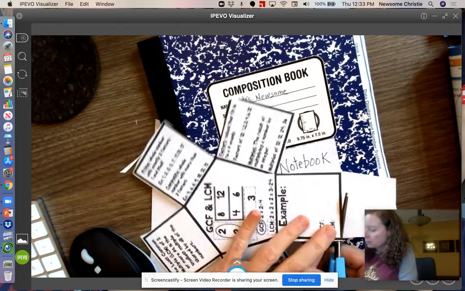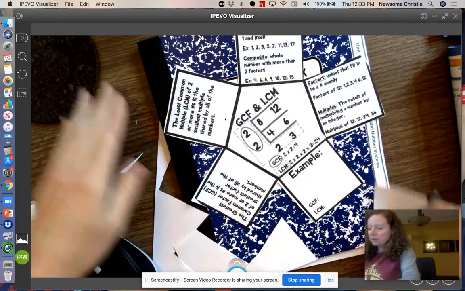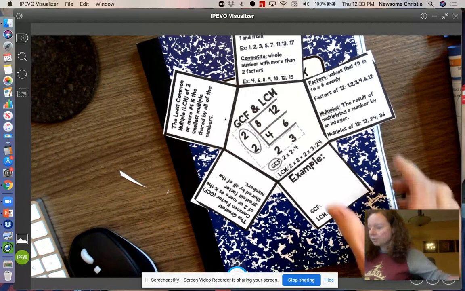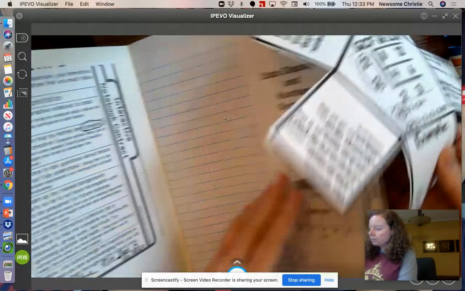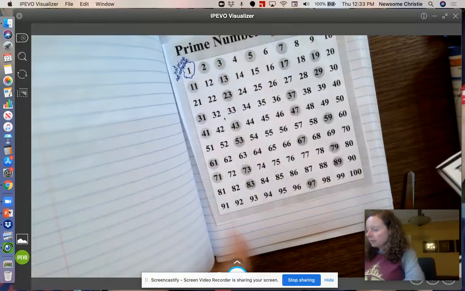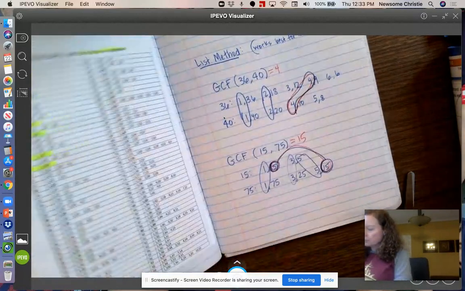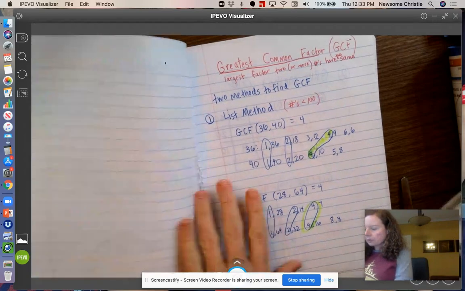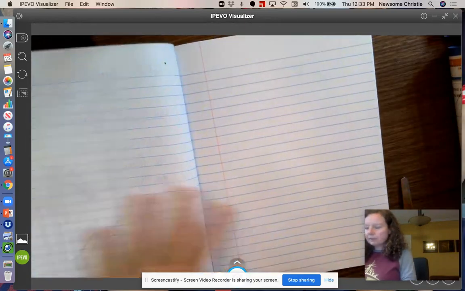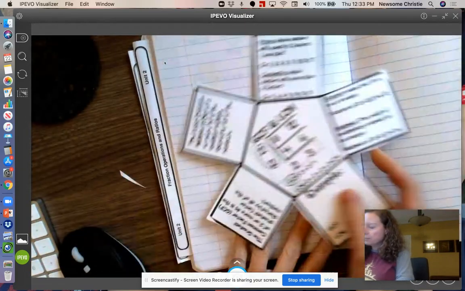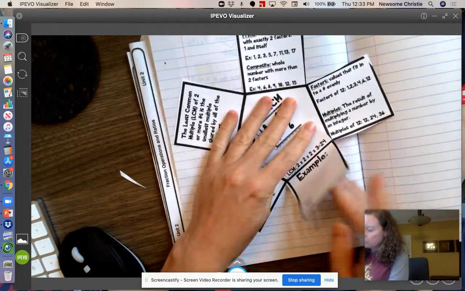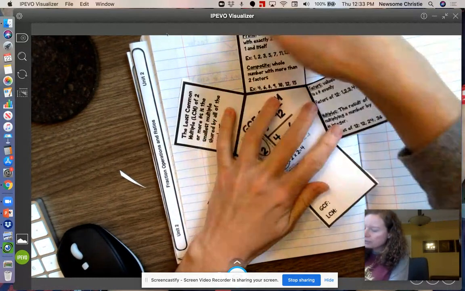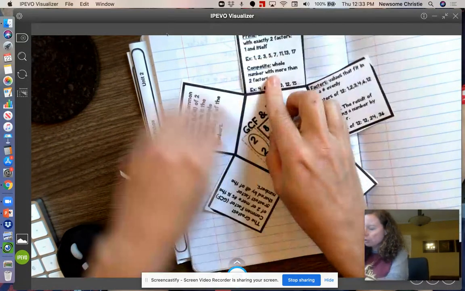Okay, so I just kind of cut out around my star. Kind of looks like a star. You can do that too. And then we're going to go to our notebook and find our next available page. So here was our GCF work. And then I have a page here. I'm going to go ahead and put this on the back of this one. What we are going to actually end up doing later, you can fold all these pieces in. This one is truly a foldable.